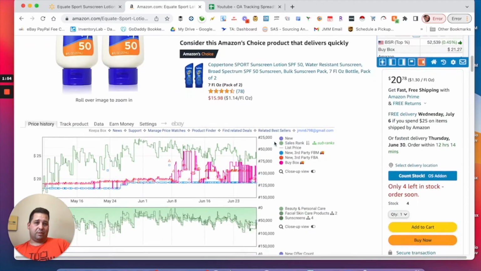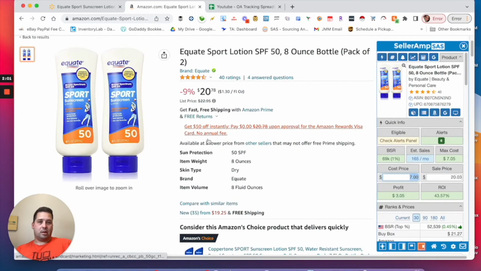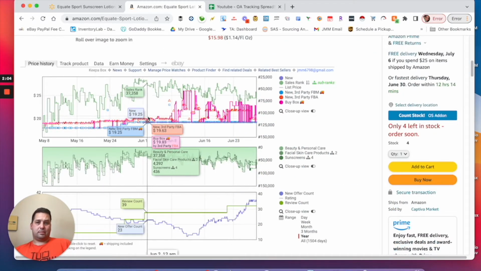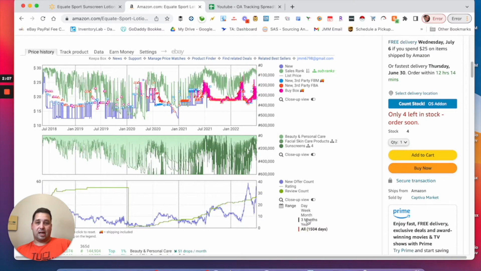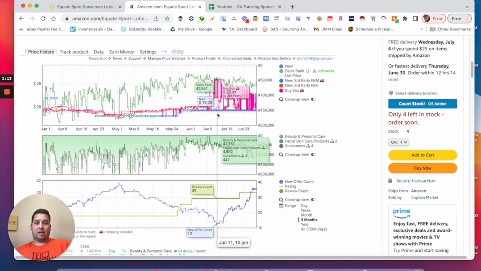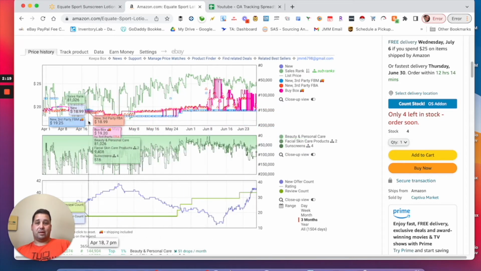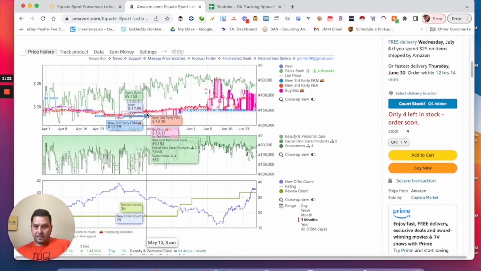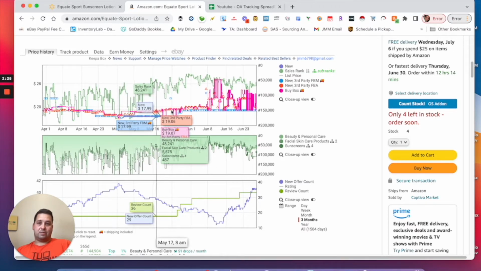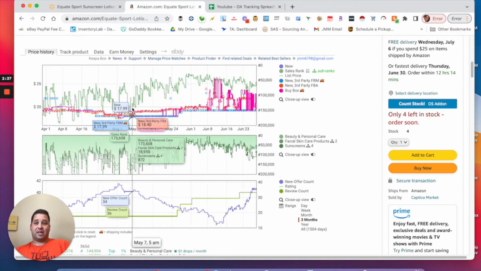The question is, I would probably at least test buy about 5 units of this. So you'd have to buy 10. The price is somewhat stable, to be honest. It looks like it's kind of going a little crazy over here, but I really think that's because people are running out of stock, so they're kind of jacking up the price. And then when more stock comes in, it's kind of going around. But you can really tell, there is some. So this red line here is the buy box. This blue here, that's new third-party FBM. So these are people who are merchant fulfilling it. These are FBA sellers. So it's definitely staying pretty steady.